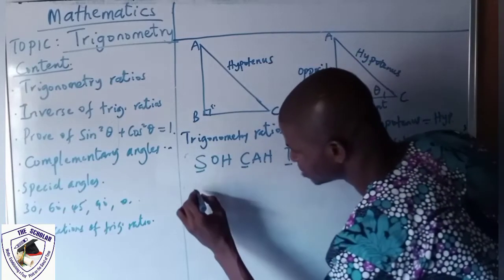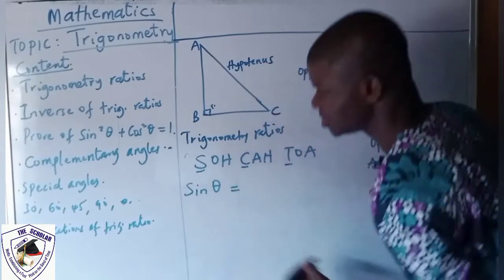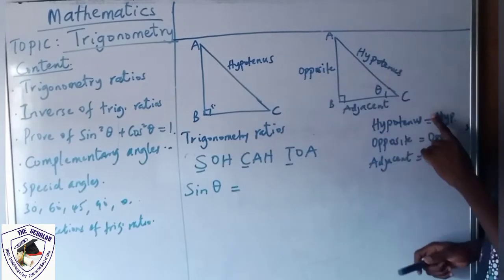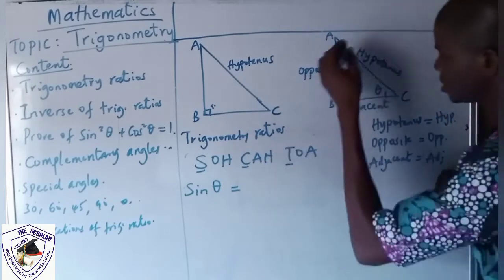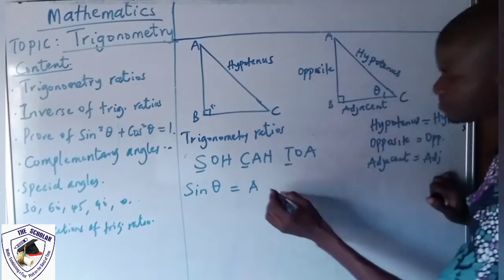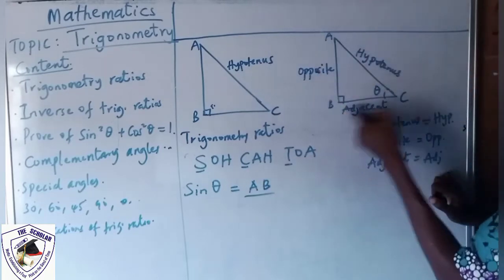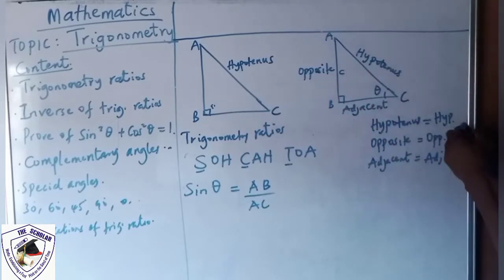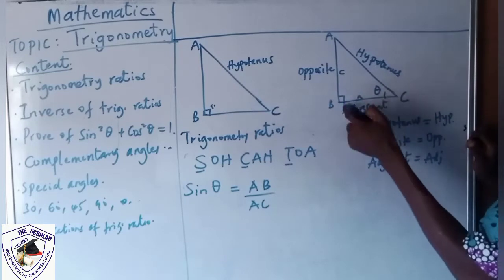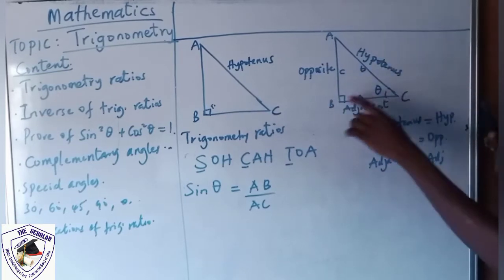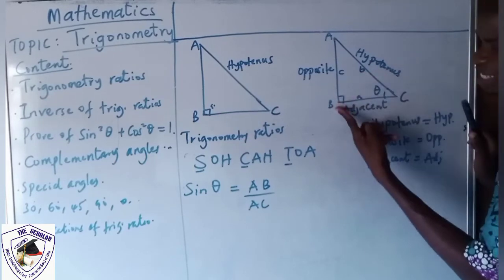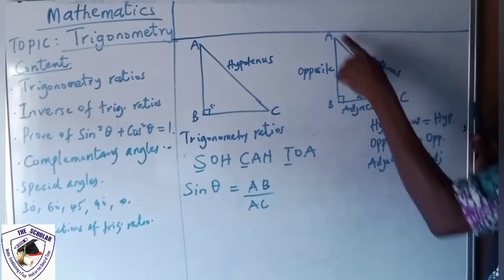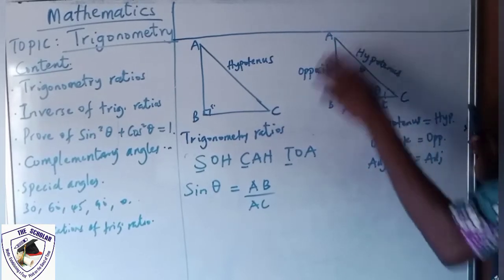So my sine theta, this is how you write it, from this diagram based on the definition, is opposite all over hypotenuse. That means sine theta is AB divided by side AC. If I call side C as small letter c, A as small letter a, and B as small letter b, that is, where the angle is the capital letter, the side opposite is the small letter. We can also use that in this context.